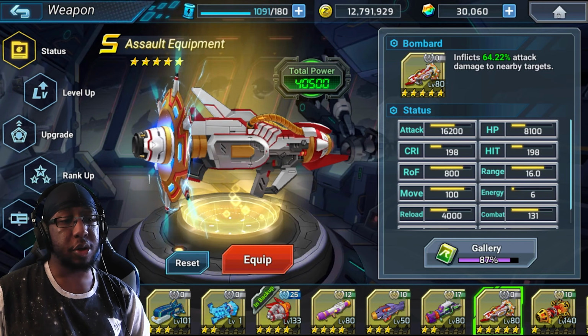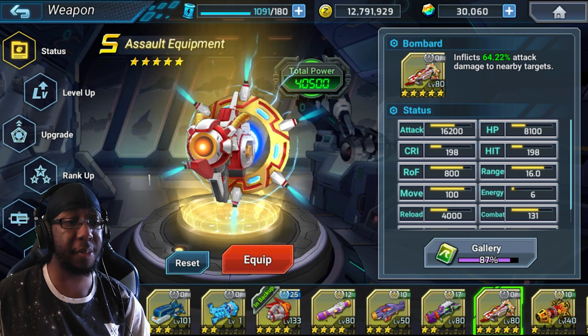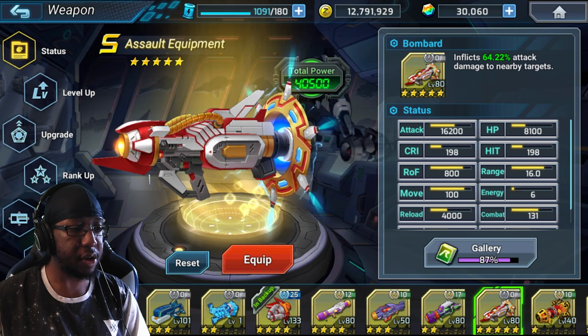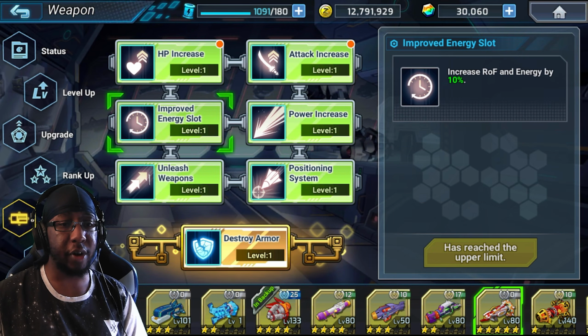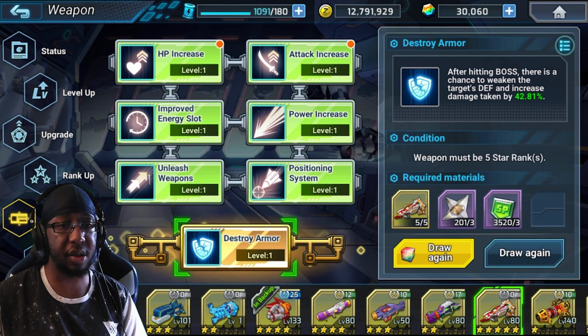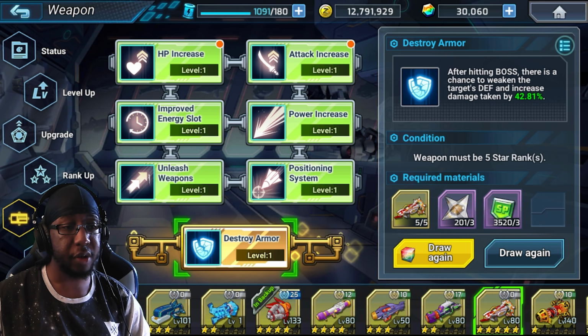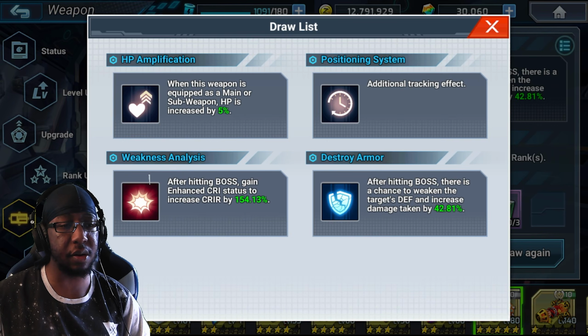Now we come to the assault equipment. One of the weapons I think looks amazing, but also one of the best raid weapons in the game. So let's take a look at why. You know, it might not look too great at first. Improved energy shot, increases rate of fire energy, pretty good there. Positioning system and weapon unlock homing effect on the warhead, pretty good. But then we come down here, and after hitting a boss, there's a chance to inflict defense crush and lower its defense by roughly 43%. Which is very, very potent, and I think that might be the most potent defense crush we have on a weapon. It's quite nice.